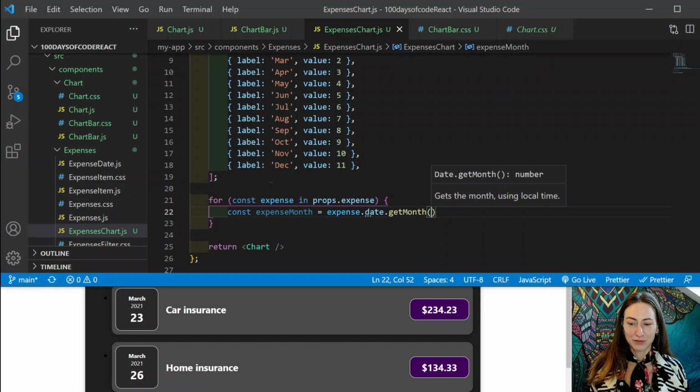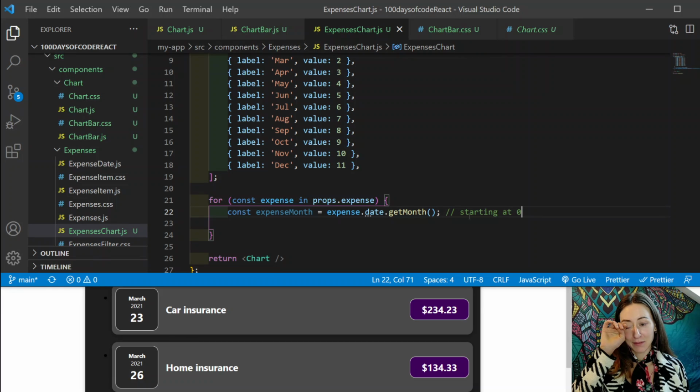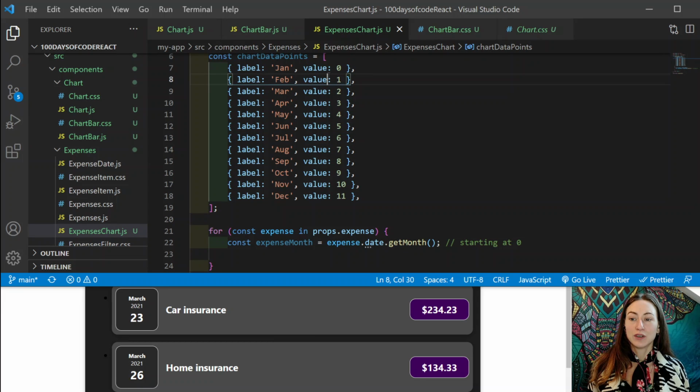So starting at 0. Basically what he's explaining is that this get month function, sorry, I'm crying from his hilarious jokes. Where it says .getMonth here, this inbuilt function in JavaScript starts at 0, which is why we've started our own at 0, so we can match them up nice and easily. Even arrays start at 0, so you will see this commonplace in coding. This is an inbuilt JavaScript method, and that starts at 0. So that's why we have declared our value starting at 0.